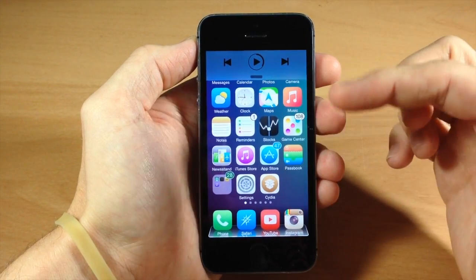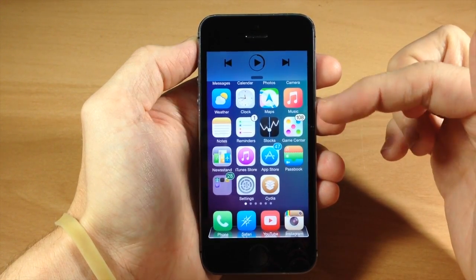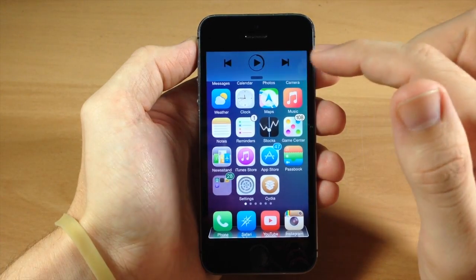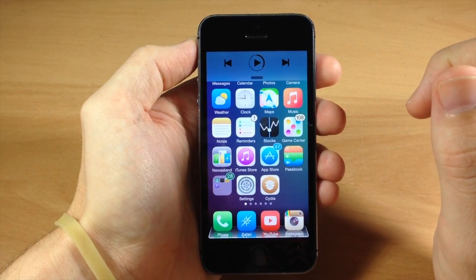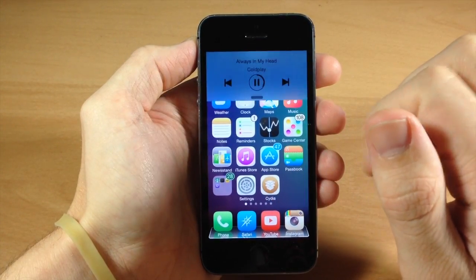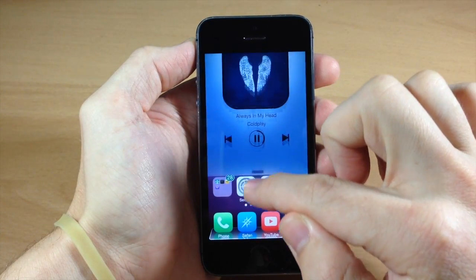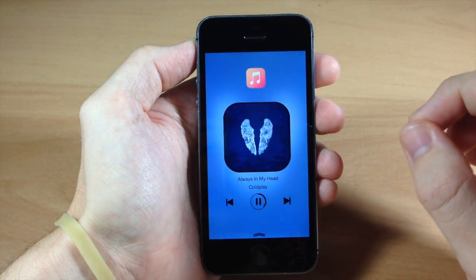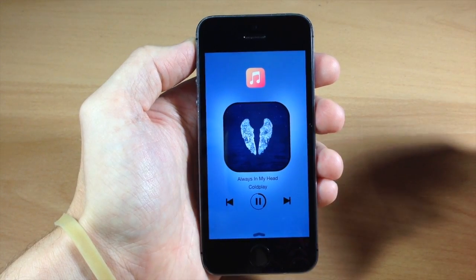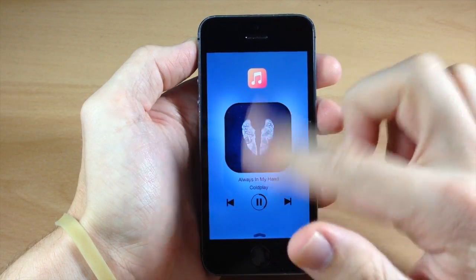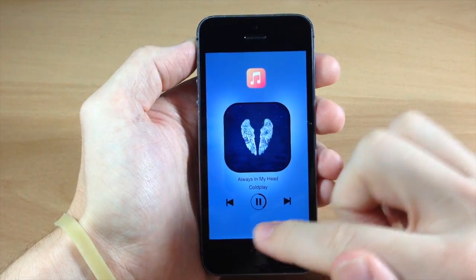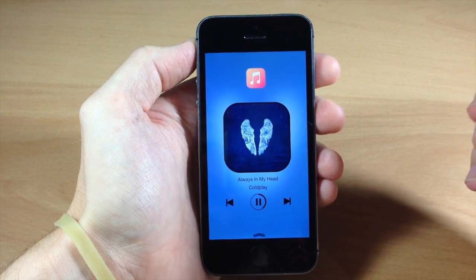And once you pause it, that music information actually scrolls up. So you only have the play and the next and the previous buttons right there. So if we tap play again, it should go ahead and pull down right there. And then we can actually pull down this little grabber, which is a little bit difficult to grab. It has a pretty small hitbox, so just keep that in mind if you're trying to pull it down and it's not. Just make sure you're kind of right on it to pull it down.